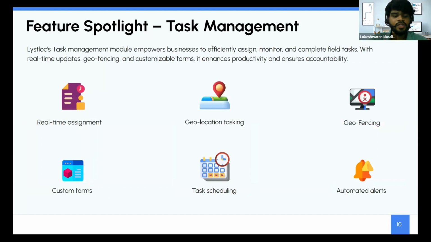So task management, we are here for the feature spotlight. Task management is one of the modules in Lystloc, and it is designed to make assigning and tracking work much simpler. You can assign tasks instantly in real time using geolocation for accuracy, and with geofencing, tasks can only be completed when the user is within the right location. There are also custom forms to capture exact data you want, task scheduling to plan things in advance, and automated alerts to make sure nothing is missed.